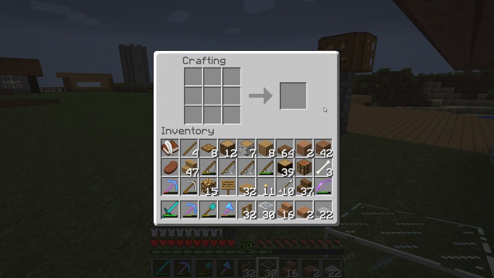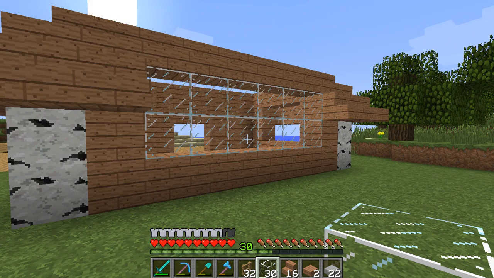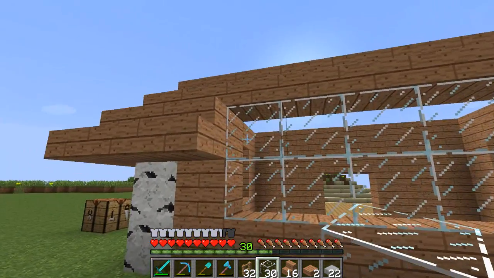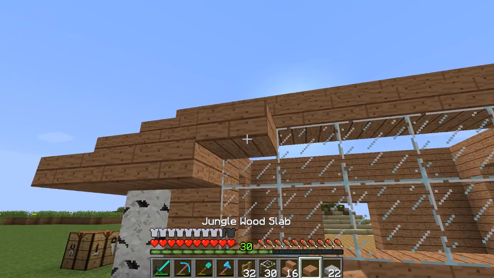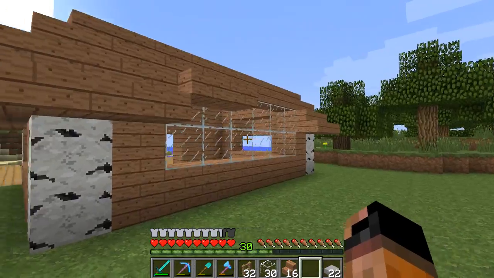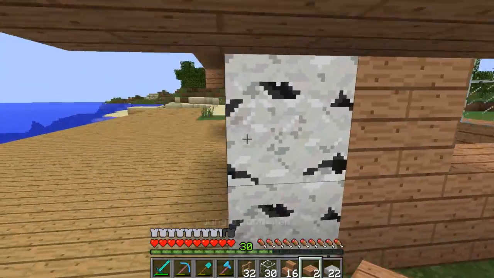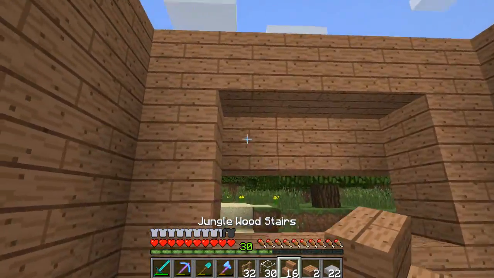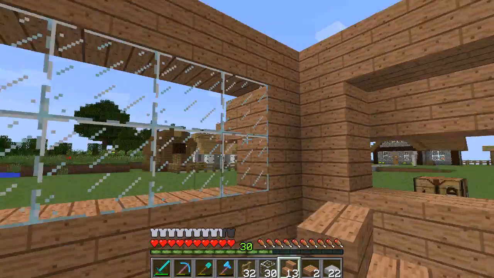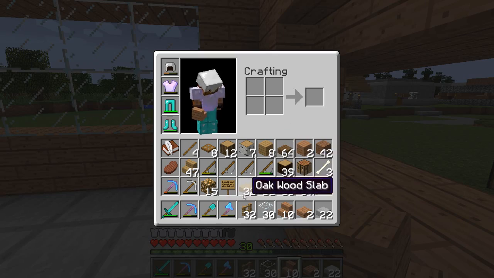Ew. Yeah. Out of jungle wood. Alright, well that's okay. I think that's okay. Basically what I was going to do is take these slabs and put them right here, all the way across. But then, you know what? That didn't look really good. I like the way that looks, though. Some nice open windows.